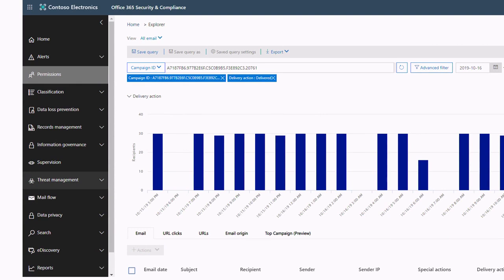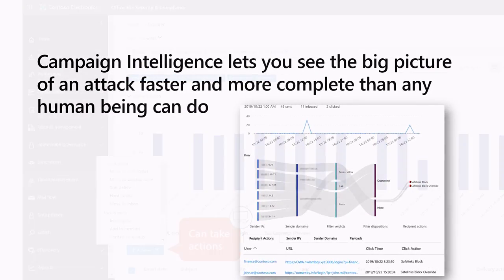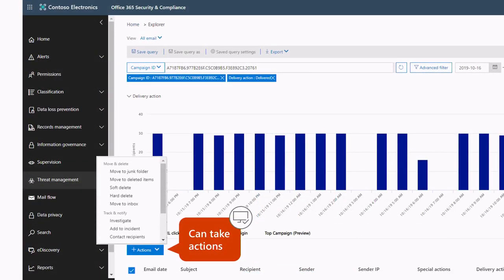For example, if you go to explore the inbox mails, they are pre-selected there, which allows you to start. You can do more queries, refine, do other things, and you can also take actions. For example, delete more mails or start an investigation, add an incident. So it's well integrated into the overall flow in advanced threat protection and will be even more integrated later.